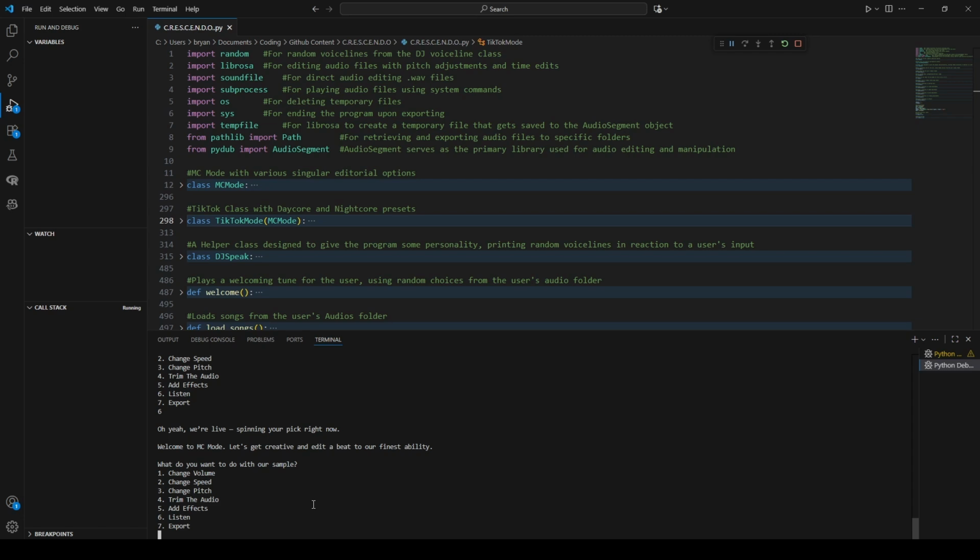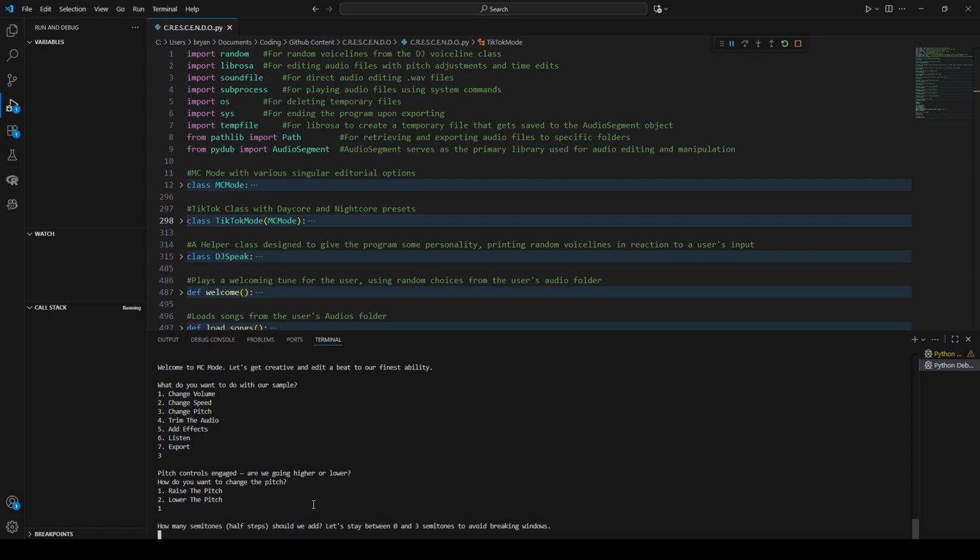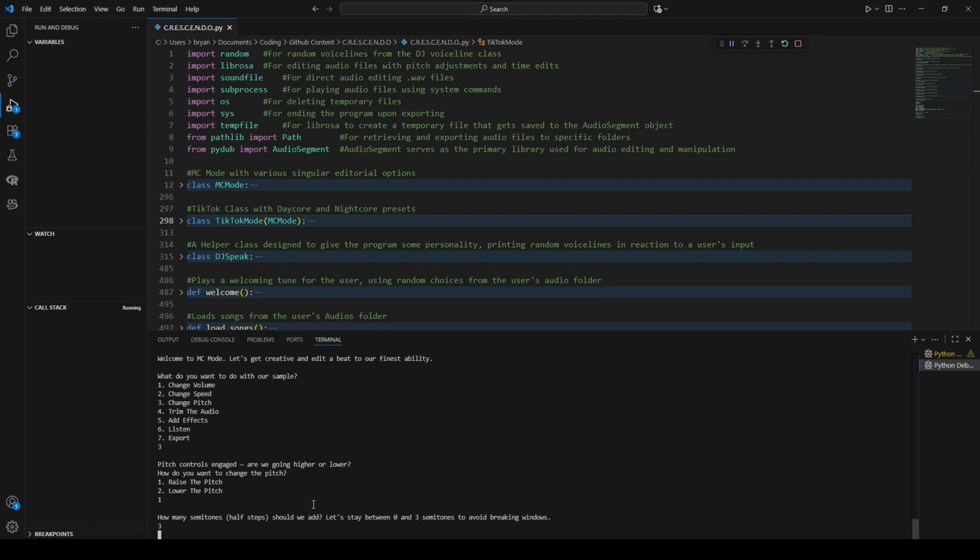So I also don't really like the pitch. I think it's too low for me. It's a little bit too boring. I want to try to actually raise it up. So I actually have the option to change the semitones, also known as half steps, which is a little bit more of the common name for this kind of terminology. Let's say I want to hit the max. Let's go for 3 semitones.